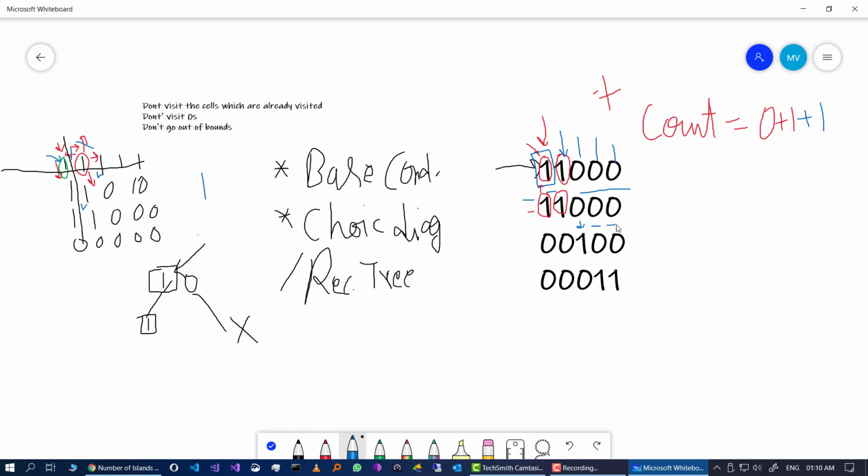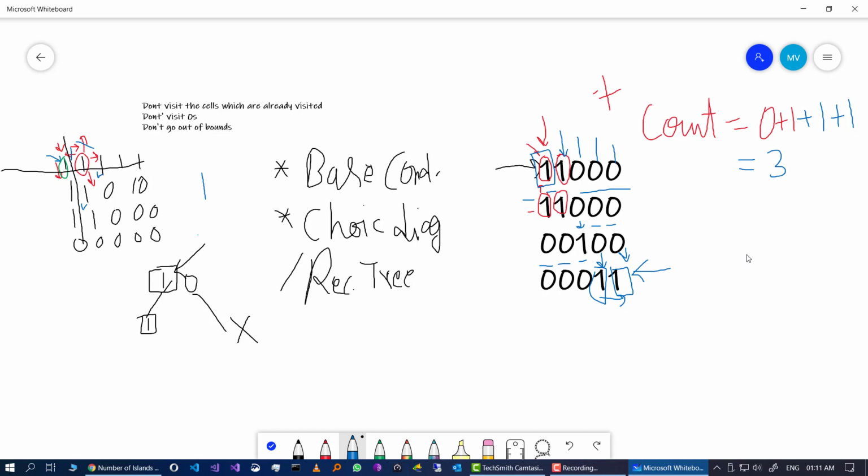Then we'll see this 0 0 0, can't visit, then we'll come across this guy, and from here we'll make our count 1 +1. Then we will propagate the recursive function, and it will mark this one also as visited. Then basically we will go to the next one, and this is already visited, so we won't do anything. So whatever remains in our count, which is 3, will be our answer.